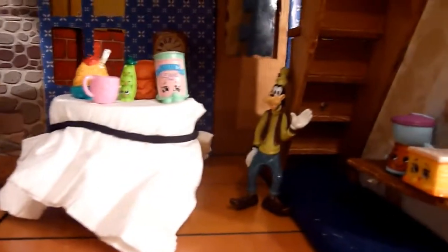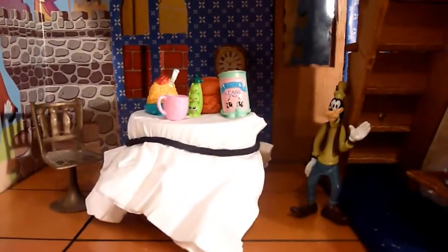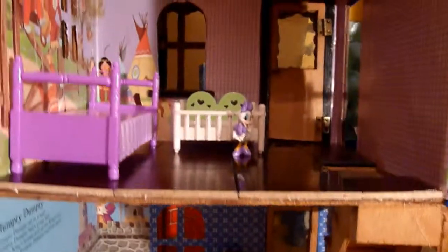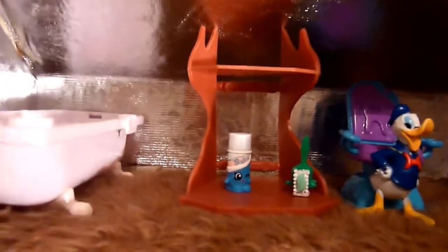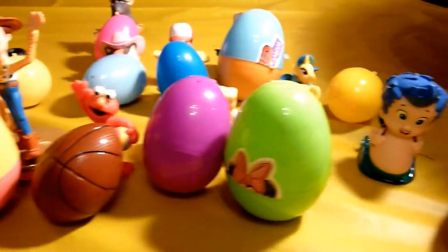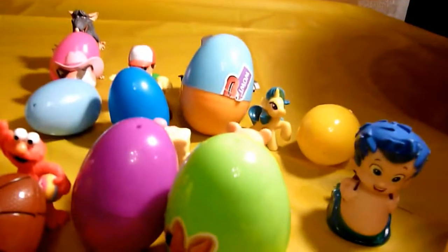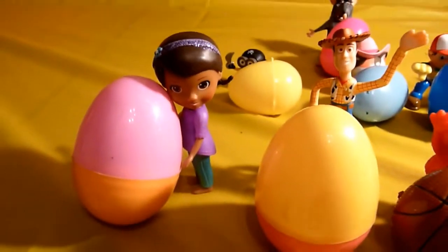In another video we opened up a bunch of Season 3 Shopkins. There's Goofy, and some Season 2 and Season 3 Shopkins are in the kitchen. We go upstairs to the bedroom and see Daisy, up to the bathroom with Donald Duck and more Shopkins, then to the other bedroom where Minnie has her cool hats and shoes, and down to the living room where there's Mickey! Today to celebrate the housewarming, a whole bunch of cool friends brought awesome Season 2 and Season 1 surprise Shopkins to help build the house!